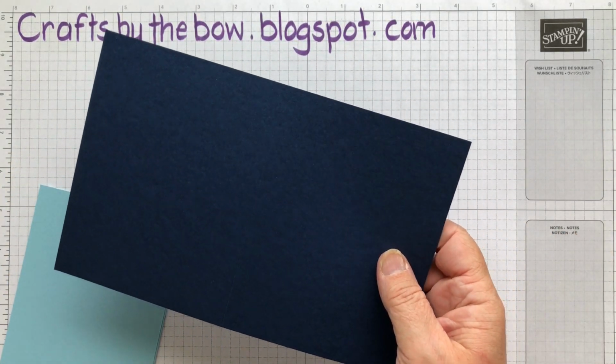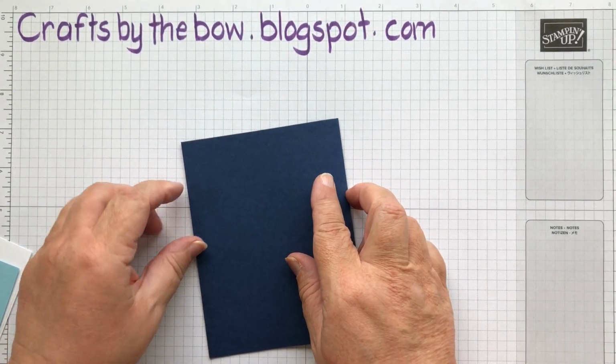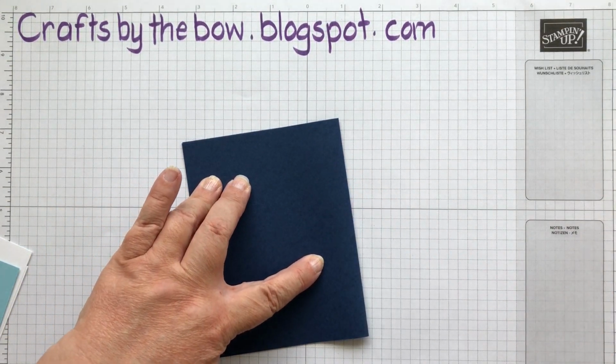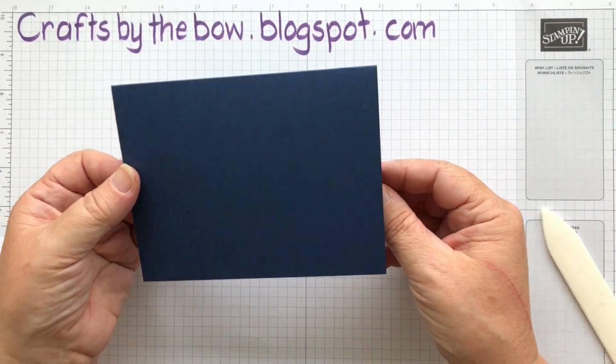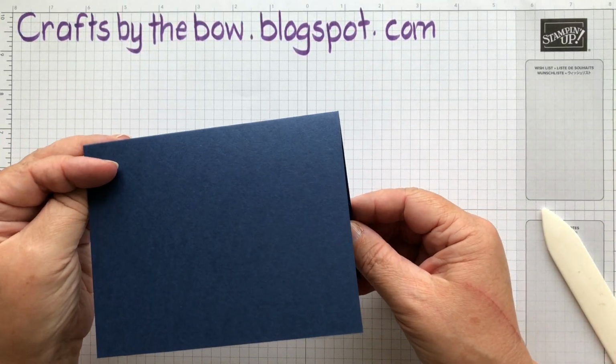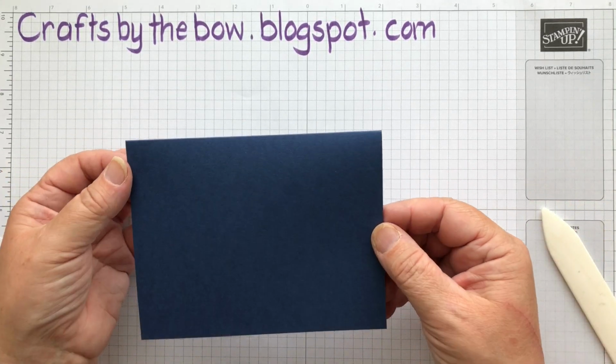So I've got for my base Night of Navy, and it's cut at 8.5 by 5.5 and scored at 4.25, and it's just going to make a very simple base. If you wanted to cut your card lengthways instead, that would work as well.